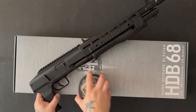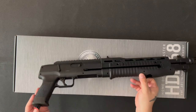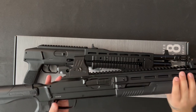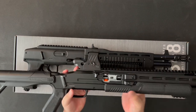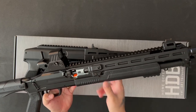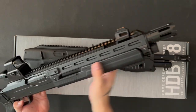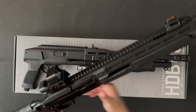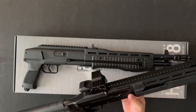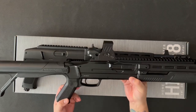That's actually a lot nicer to load. It's a nicer loading mechanism than on the HDX, because on the HDX you've got to rack it to open that port up and then push the balls down. But I did figure out that you can open the chamber at the end and put the balls in, and then if you rack it you can have one in the chamber as well — you just have to remember that's in there. That's something I figured out myself; I haven't seen someone say that online.